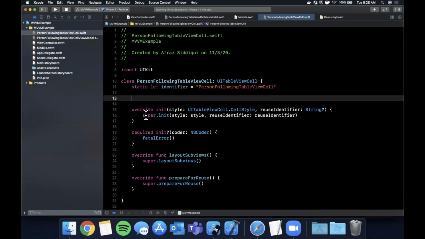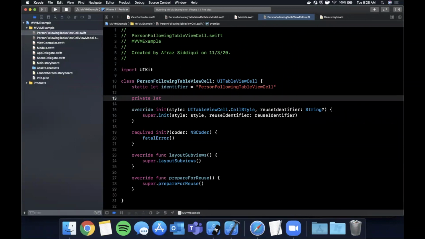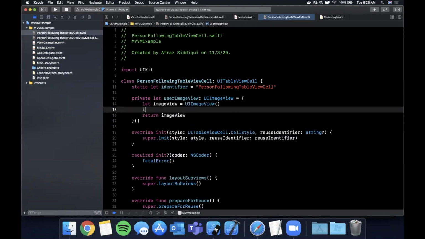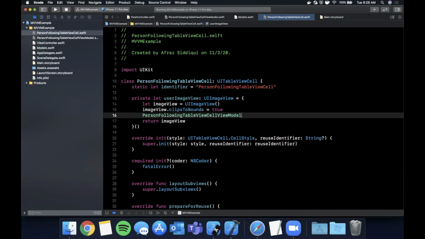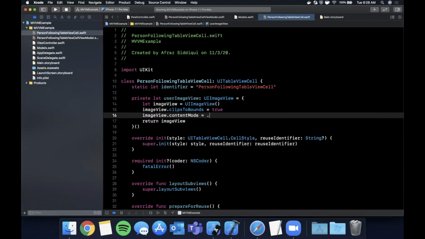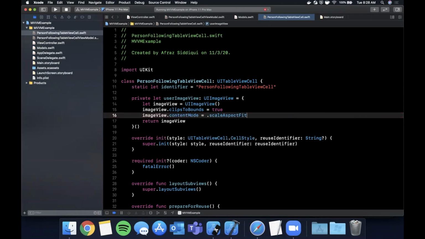We're going to want to create 4 things on here. The first one is going to be a user image view, and this is going to be an image view. I'm going to try to go through this fairly quickly because this video isn't really about custom cells, but bear with me. If you're not familiar with custom cells, I encourage you to watch my earlier video on it because it's helpful to get some context about why we're setting up the custom cell. We're going to say aspect fit, and then we're going to want 2 labels on here.